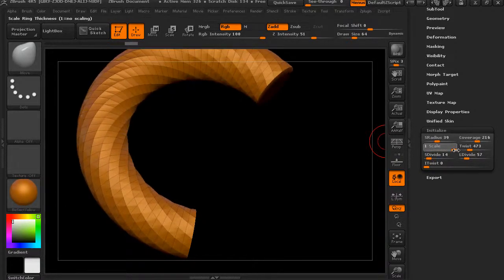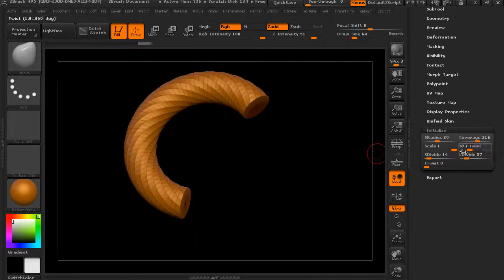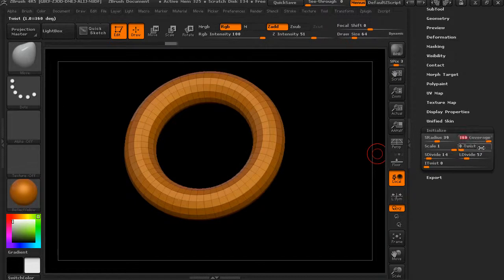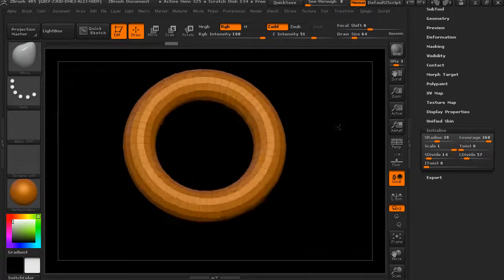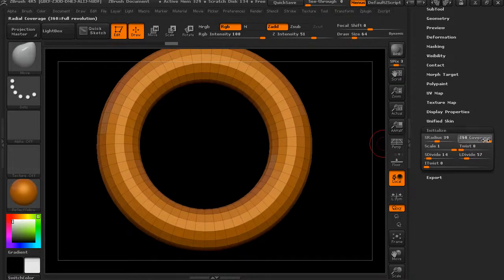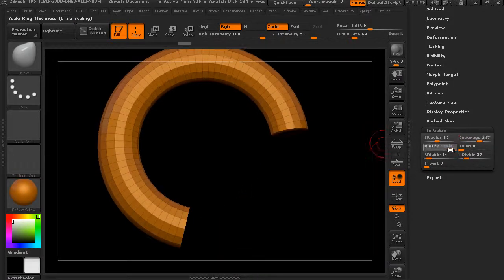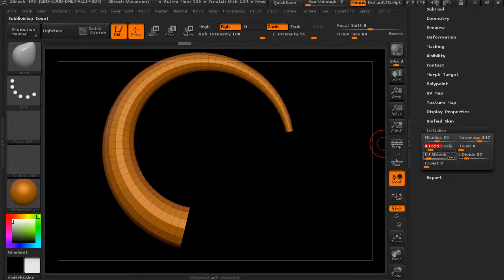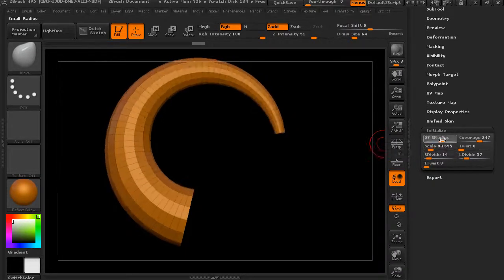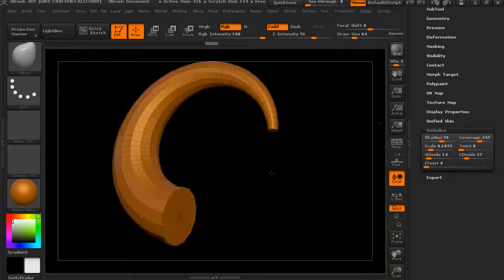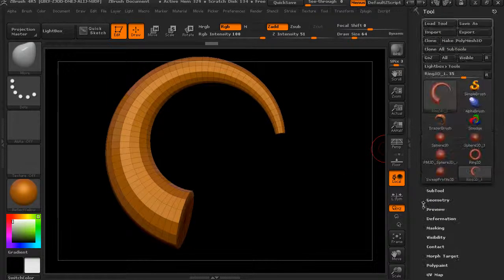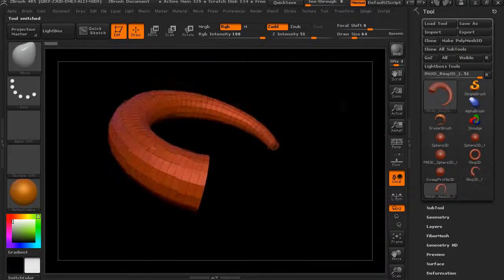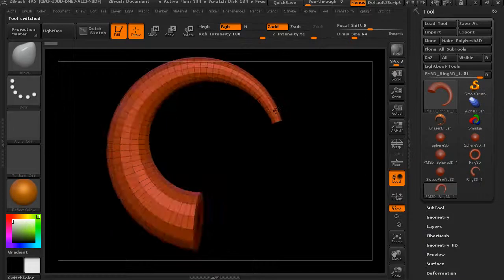Change the scale back up to 1, and it's the same on both sides. You can see you can take the twist down to 0, get the coverage back up. So each primitive will have its own set of options for you. And then once you get where you want to go, you got to scale it down. I want to make kind of a horn, let's say. Increase the radius. So once we've got that, we can now go in, make that a polymesh, and now we've got a polygon model that we can start to change and manipulate.